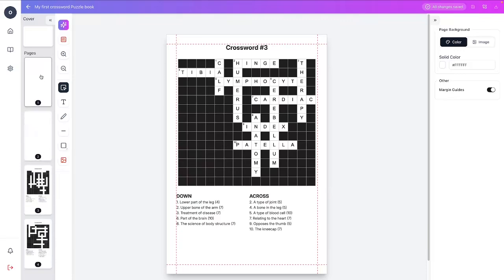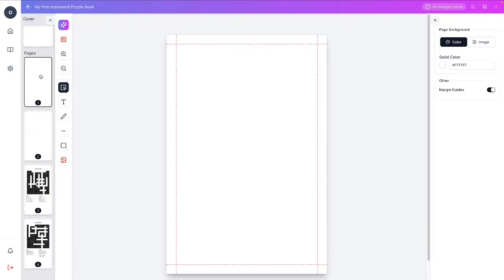All right, now that we have our crossword puzzles created and the pages are all good, let's go ahead and create the title page. So I'm going to select page number 1, and then create a text box here.